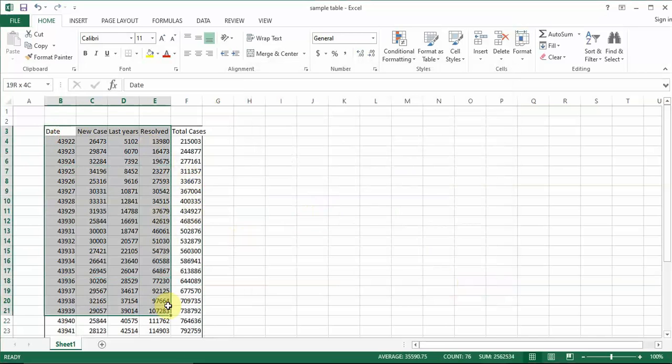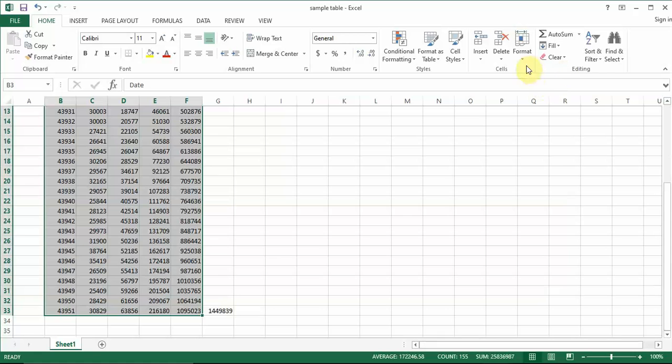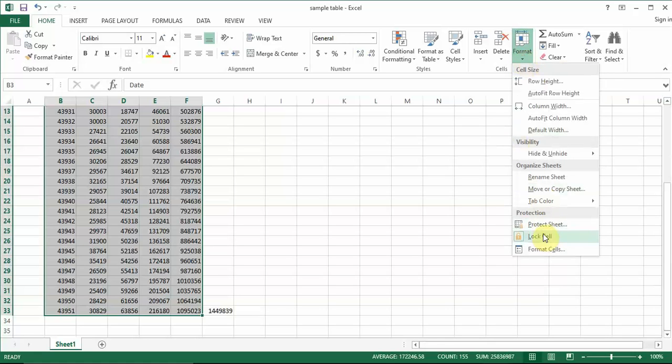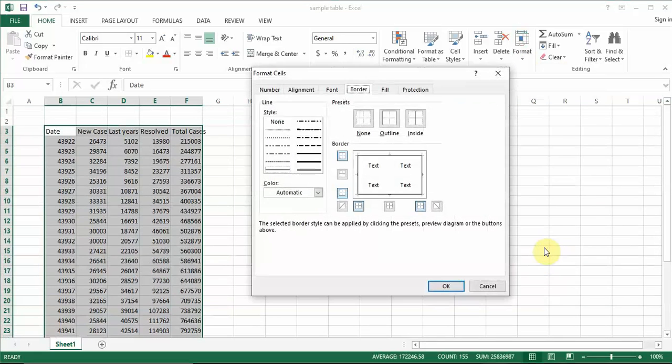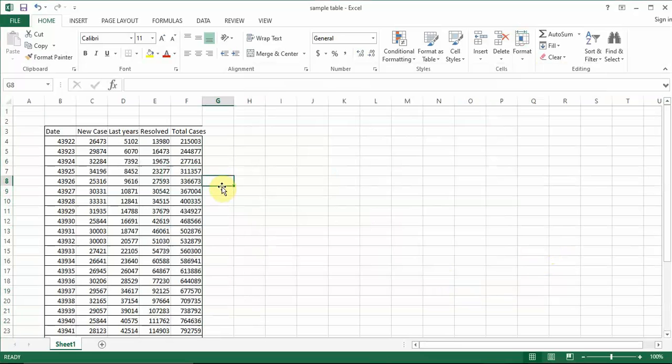So if I grab all that again real quick here, get back to the Format, tell it, hey, I want some lines inside so you can go across the row and read it more easily. So I put a line right down the center, click OK, and there they are.